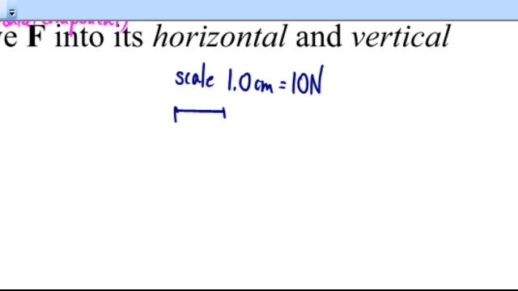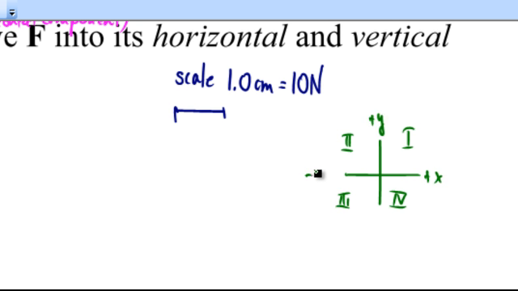My vector is directed at 30 degrees. I'll choose a standard XY coordinate system in mathematics to represent this vector space. In this coordinate system, I have what's called quadrant 1, quadrant 2, quadrant 3, and quadrant 4. I have what's known as the plus x-axis and the plus y-axis. I also have a negative x-axis and a negative y-axis.